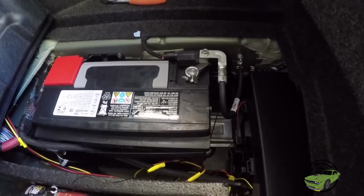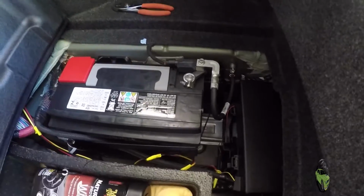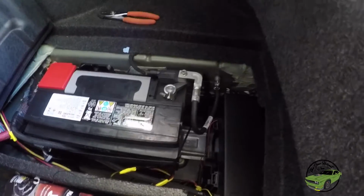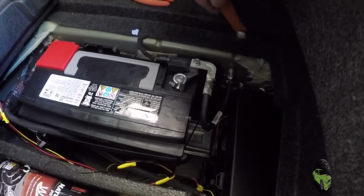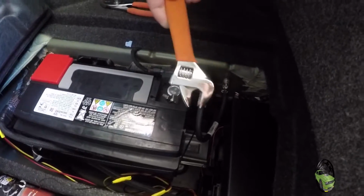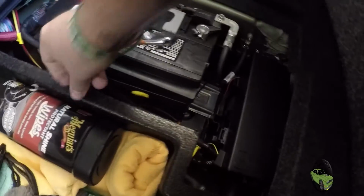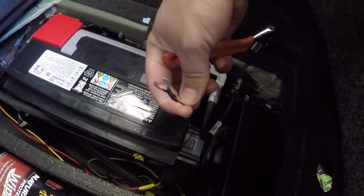The next day. Okay, guys, we're back. It's the next day in my apartment. Finished up pretty quick last night, and we were needing to clean this up, so that's what we're gonna do. As you can see, we removed the tape that we had here. Got a wrench. Going to loosen this bolt a little bit, and then we will put this around it and put our bolt back down.